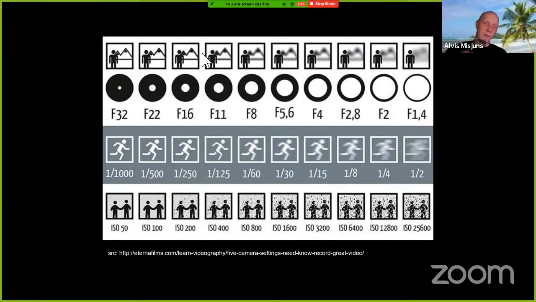When you photograph an object, the front is sharp, but the back is getting more blurry. You need to get that also sharp, so you need to close up that diaphragm, the f-stop. While closing it down, you have less light coming in, which means you need more light.